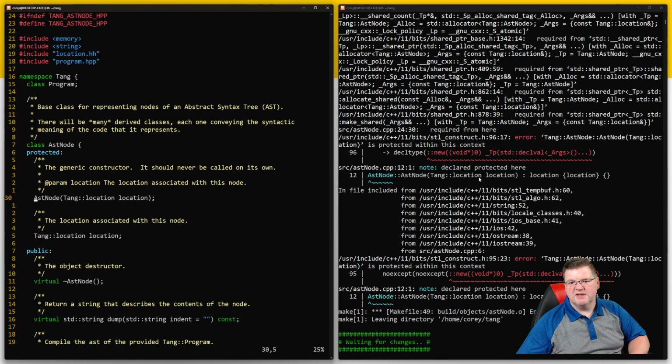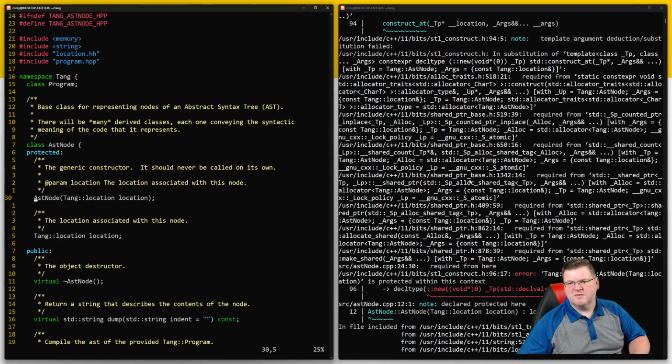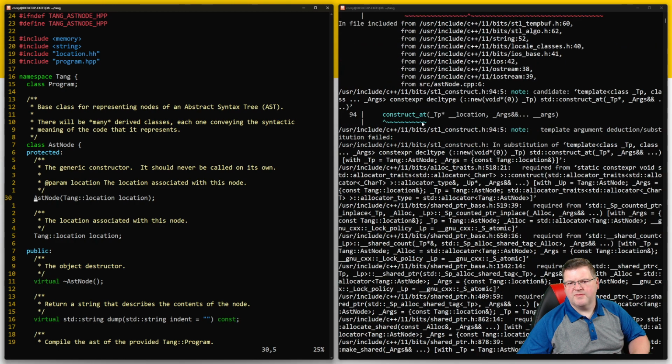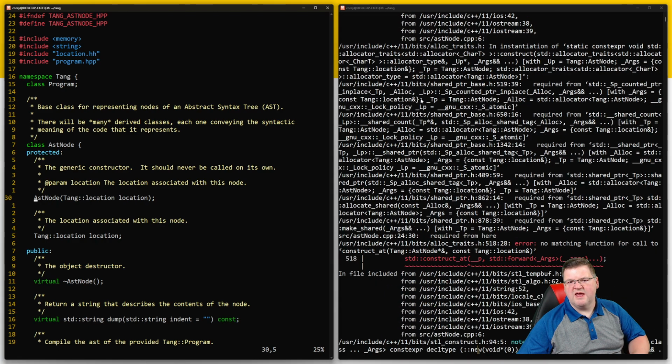Where am I calling this? It's wherever I'm creating it. That's where it's declared. It's wherever it's trying to construct one that it can't get to it.